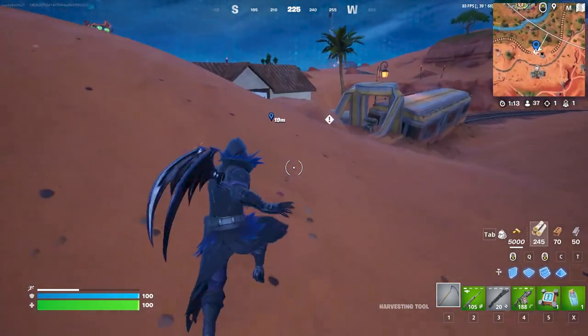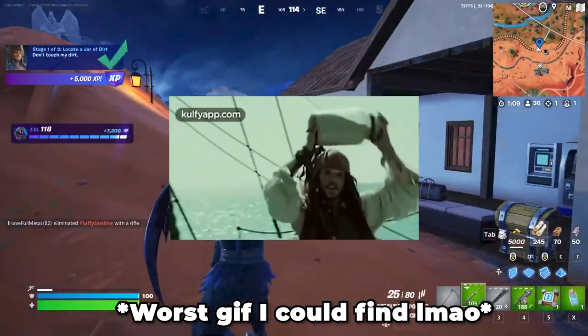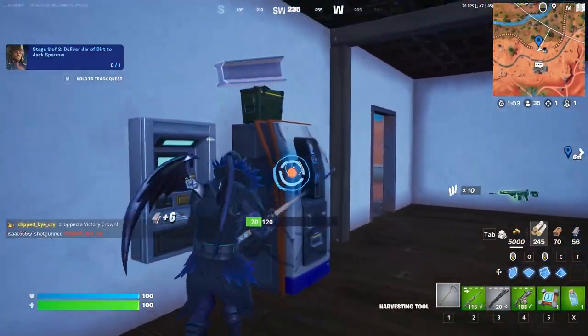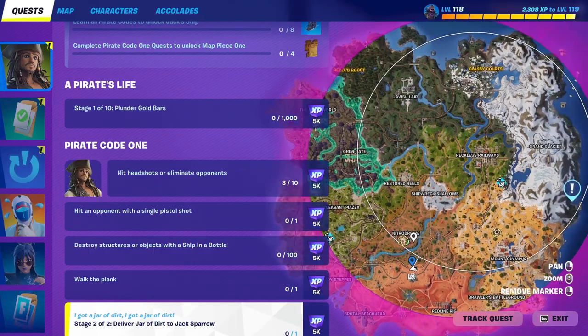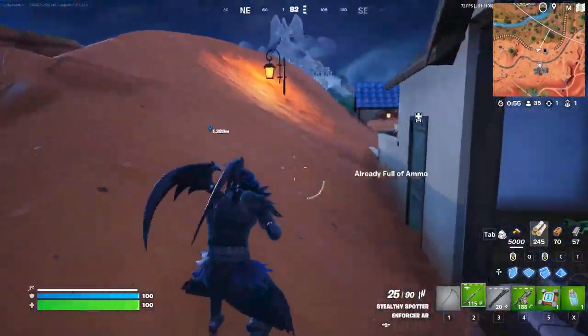So, have you ever seen Pirates of the Caribbean? He holds a jar of dirt, which he falls down with. Is that really it? Look at the jar of dirt. Jack's, oh, he's actually on the map. Where's Jack? No. Well, we have a mission.